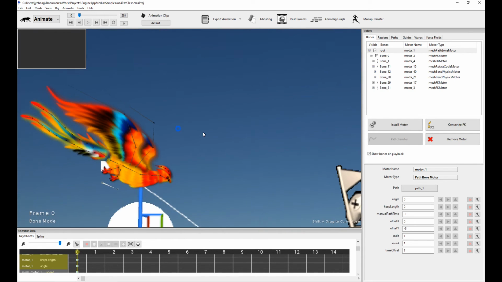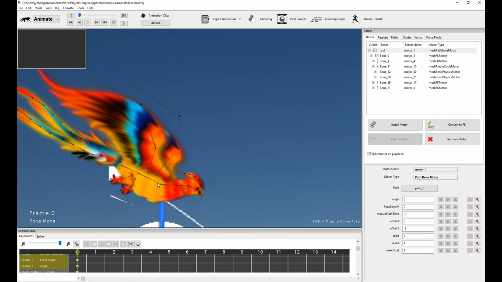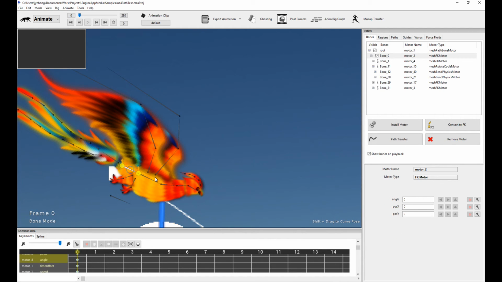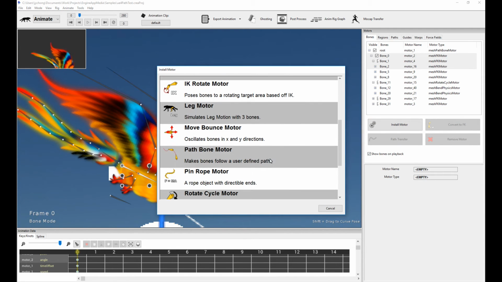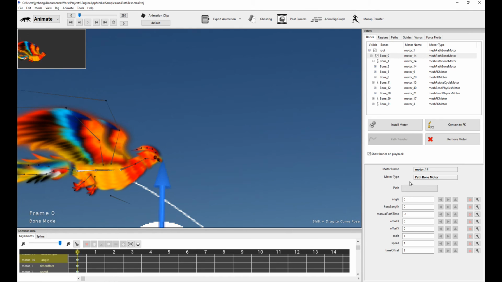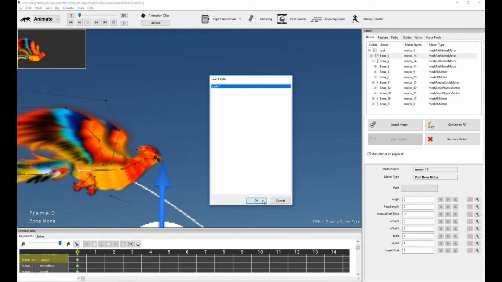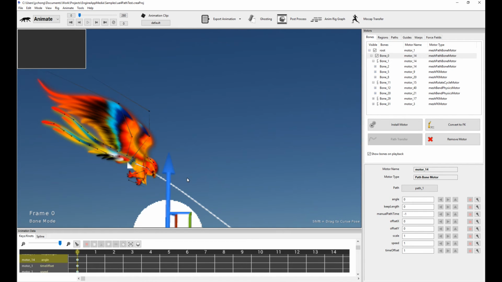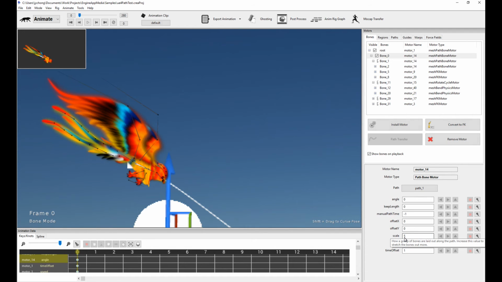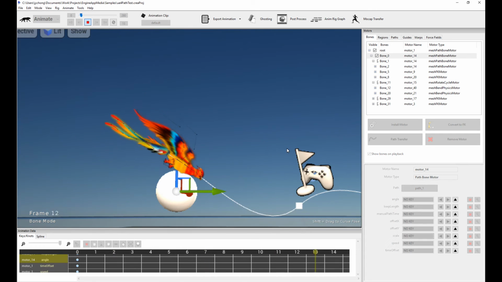And I can make it even more compelling, so to speak, by having, say, these three bones here also have a path motor. Let's try that too. And I'm going to also select path one. Now it's going to look ridiculous at first, but don't worry, that's because they're all squished together. So what you do is you want to scale it up, right? So let's increase the scaling. Let's say a factor of 5. Oh, that's still too little. Let's try 15. That's more like it, and let's play it.